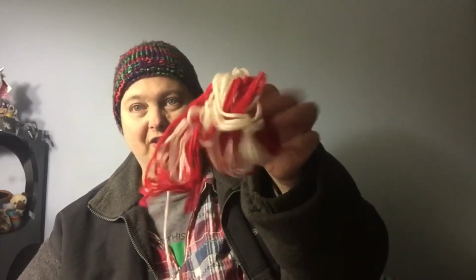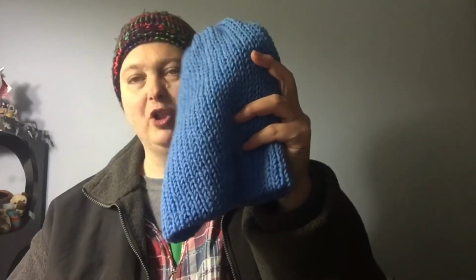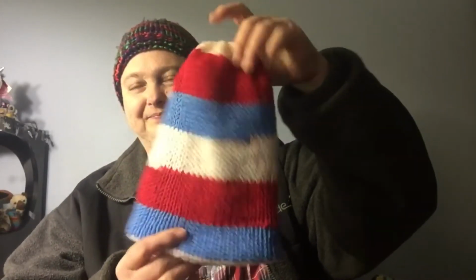The next one that I'm going to show you is a combination of 2 yarns. I did finish the Waldo hat, which I will show to you next. And I had some left over, so I decided to try it on the Addy. This is what's left over completely after both of my hats. So definitely a scrap ball here. But I used the red and white, and then I mixed it with this same color of blue to make a red, white, and blue hat. And this is what it turned out to be.